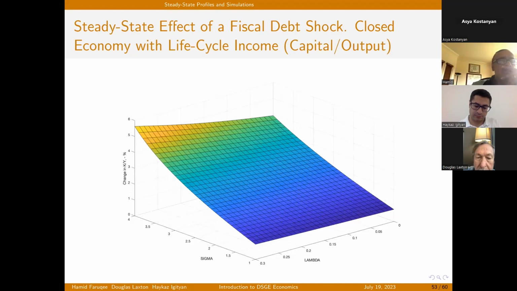This one shows you, again, in terms of how much the steady state capital stock can change. And here you can see we're starting to now get meaningful changes in the capital stock. The capital stock is being crowded out through public borrowing and higher interest rates that you saw on the previous slide. And then you get less capital accumulation in terms of the effects of government debt, those crowding out effects that I mentioned in the case with life cycle income. Next slide, please.